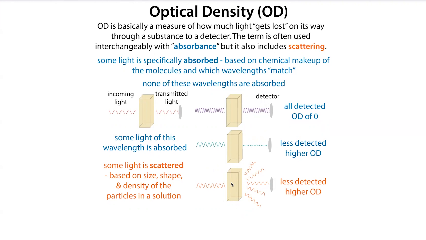The scattering is going to be based not on the chemical makeup of those molecules, but instead on how many molecules there are, how big they are — the size, shape, and density of the particles in the solution. So the more dense that solution is, the more light is going to get scattered. And if you have a detector on the other side with a limited size, it's not going to be able to catch all these scattered waves — it's only going to catch some of them, and therefore you're going to detect less light. If you want to quantify how much light is lost, we use the term optical density or OD, which measures how much light is lost on the way through the sample. The more light is lost, either through absorption or scattering, the higher the OD is going to be. Whereas if all of the light makes it through, you're going to have an OD of zero.